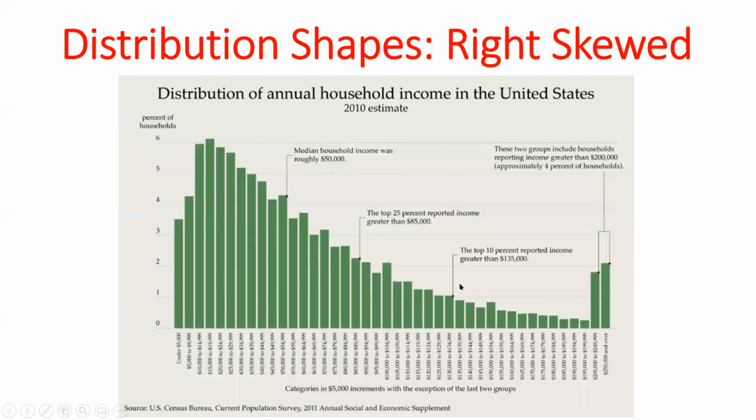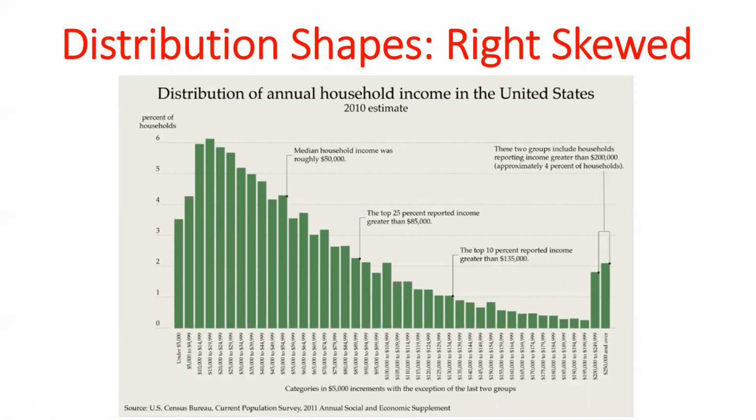We might also see data that looks like this. So if I had income data, and here they did a histogram, it's broken up into $5,000 bin lengths, except for once they get up to these high categories, this is what? 200 to 250,000 or over 250. So they have these catch-all categories at the end.